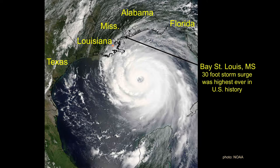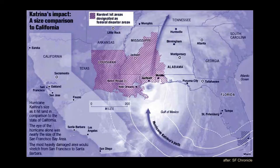So it depends on the system, how fast the system is moving in or out. But it doesn't go 30 feet and then go away. It might start a couple hours ahead of time and start to go 1 foot high, 2 foot high, 3 foot high, 5 foot high, and it might stay 10, 15, 20 feet above sea level for, who knows, 3, 4, 5, 6, 7 hours, right? So this is crazy. This is the ocean rising and just going over your houses, going over your fields, whatever. 30 feet! That is crazy. All the places we stay in Louisiana would be underwater if that storm surge had hit where we stay in Louisiana, right? Crazy. So storm surge, a key problem area with these.